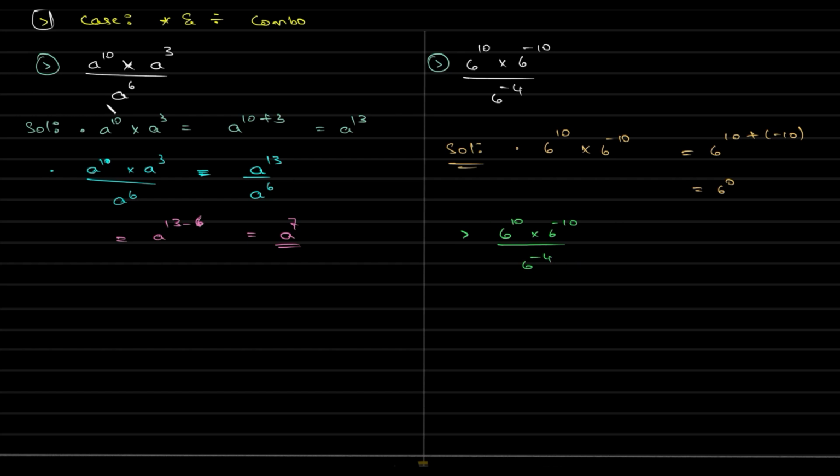So I'm going to substitute in the numerator. We have this expression. The result of that is 6 to the power of 0 divided by 6 to the power of minus 4. So 6 to the power of 0. So normal division, same base. So what can you do? Negative of negative 4, which is nothing but 6 to the power of negative is positive, 6 to the power of 4. Is it not? So quite simple.